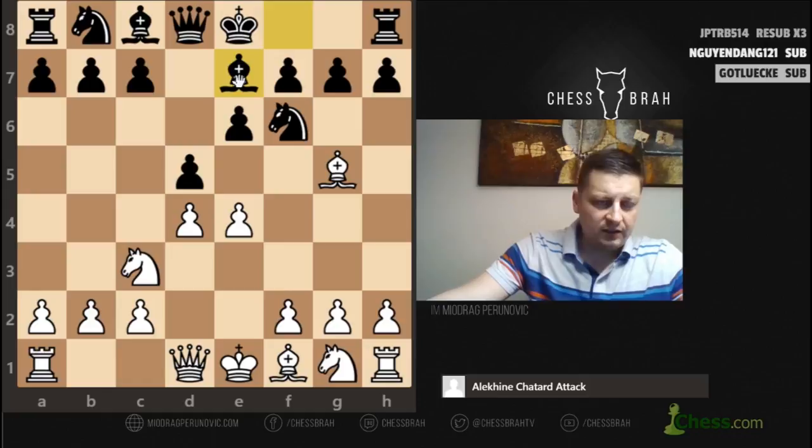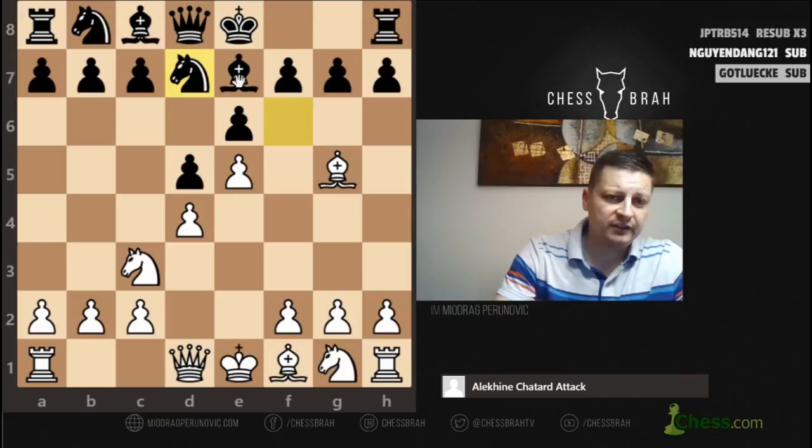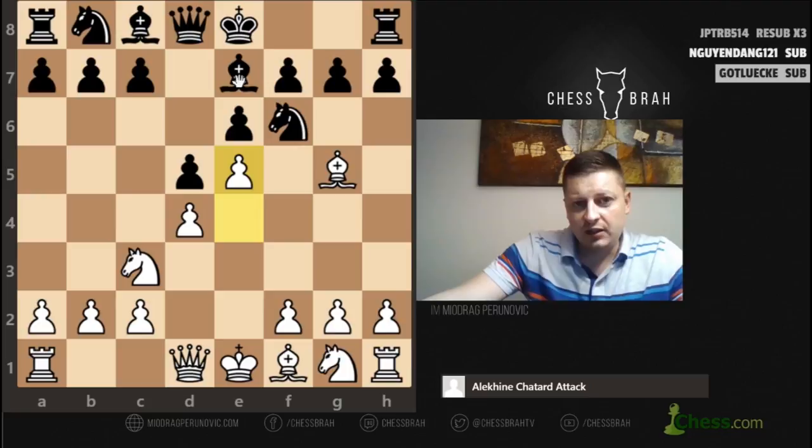After e5, that's what you have to do. There we go. Black has to play knight f to d7. After all these years of practicing theory, it turned out to be absolutely the most reliable continuation for black. Apart from that, black can go with knight e4 and knight g8.